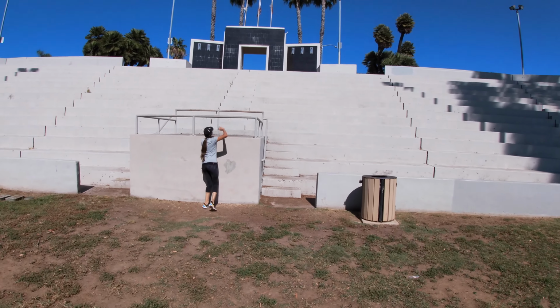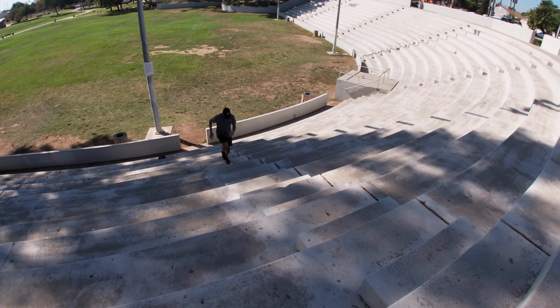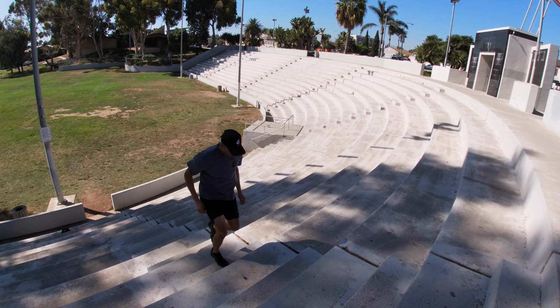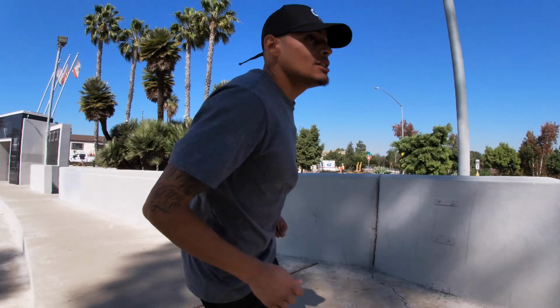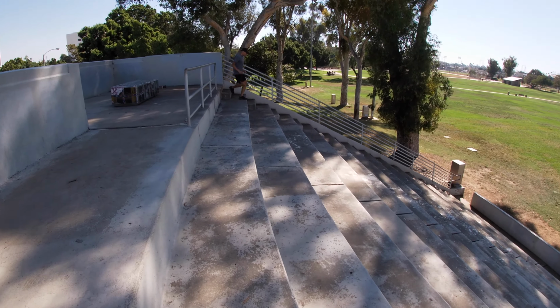These are the steps. The steps of death. Good job!